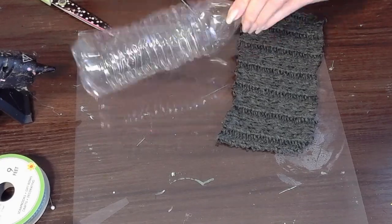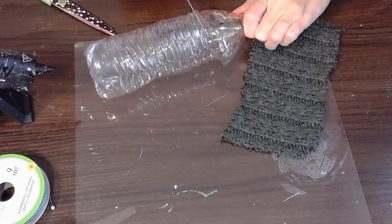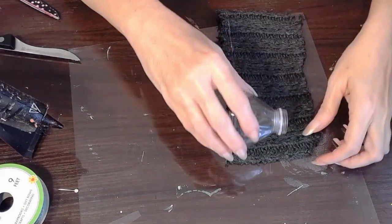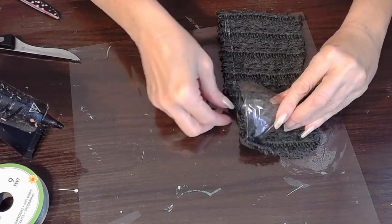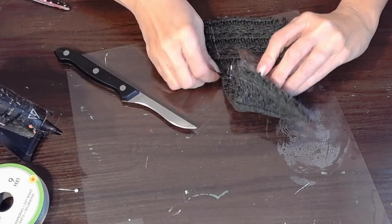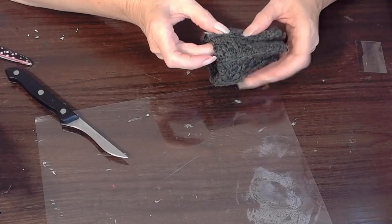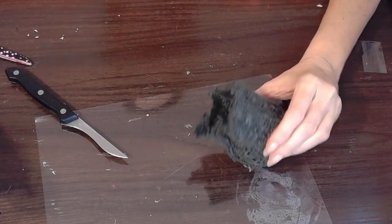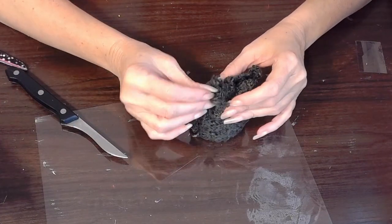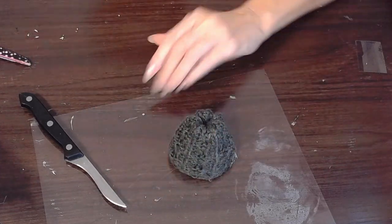The good thing about working with the sweater is you have a lot of leftover material that you can use. So here I'm taking a plastic bottle — I'm sure we all have a plastic bottle around the house before you throw it away. And I'm just going to wrap the bottle top — I just cut off the bottle top and wrap it with the sweater material. I'm going to make a cute little winter hat with this bottle. I love the fact that you use this plastic bottle top because you're reusing stuff that would end up in the garbage, and it just keeps its beautiful shape. It's a perfect little rustic or cottagecore ornament for your Christmas tree — inexpensive and lightweight.